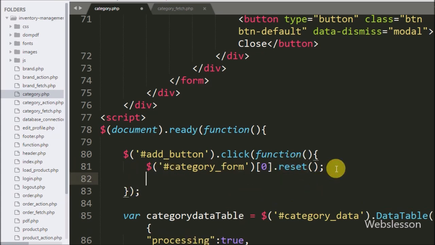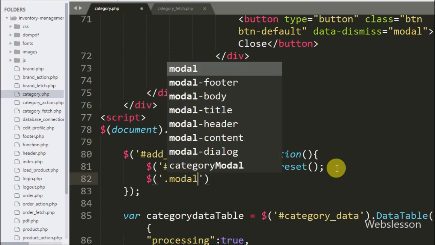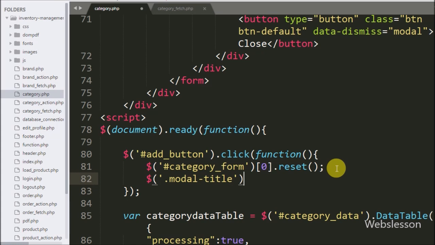After this we want to reset the modal title to add category, so we have written $ with class modal title with HTML method, and under this we have written add category.